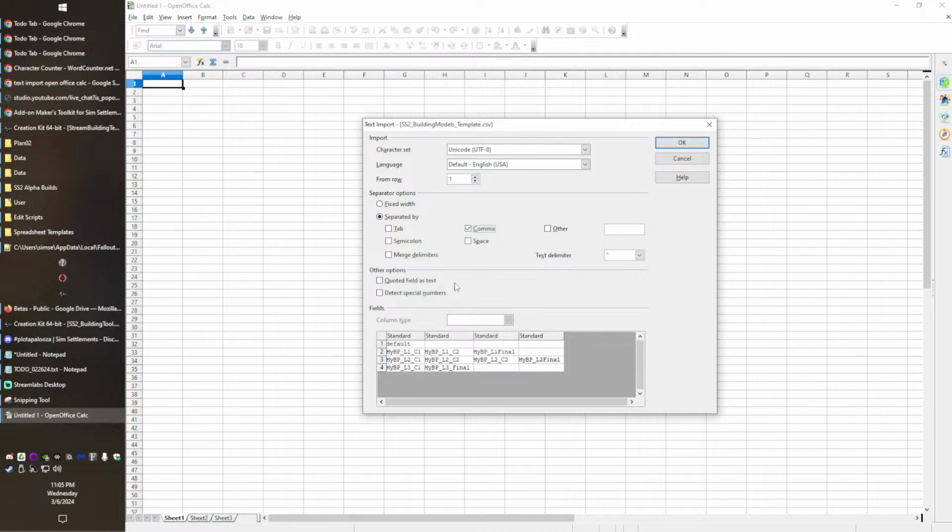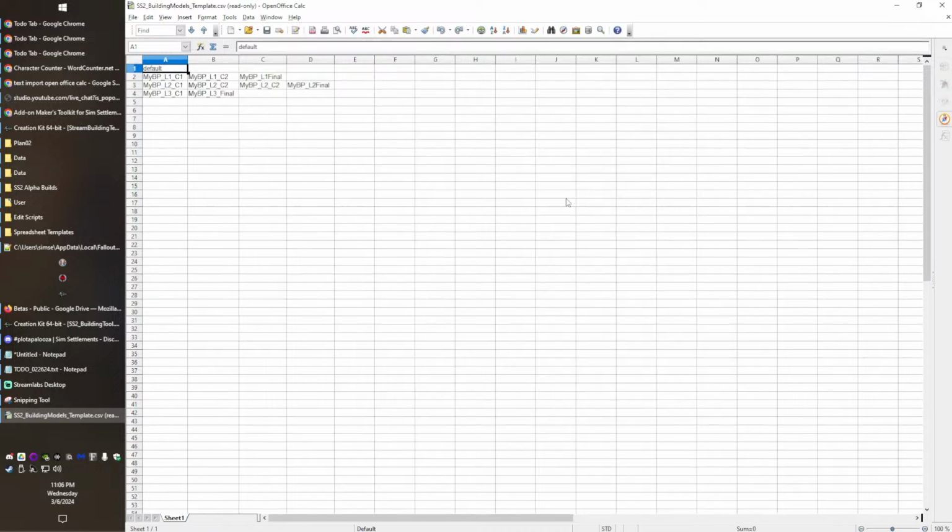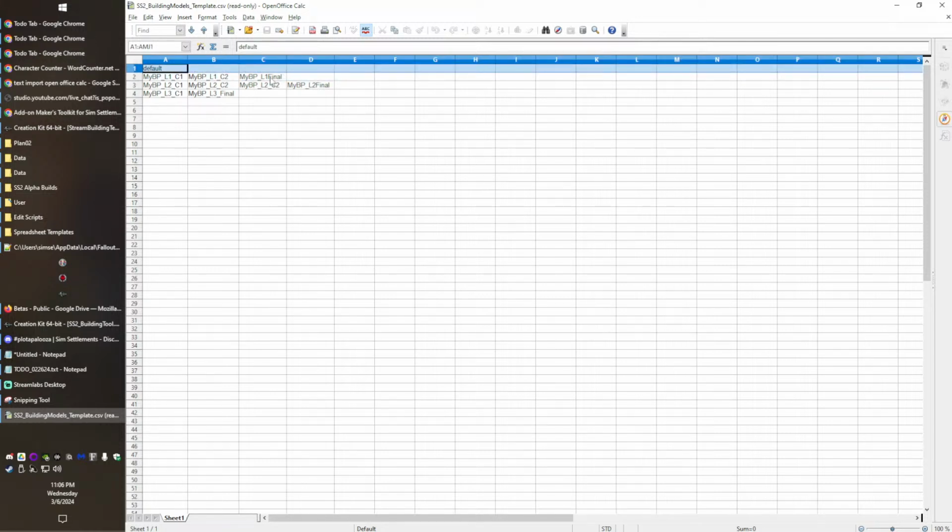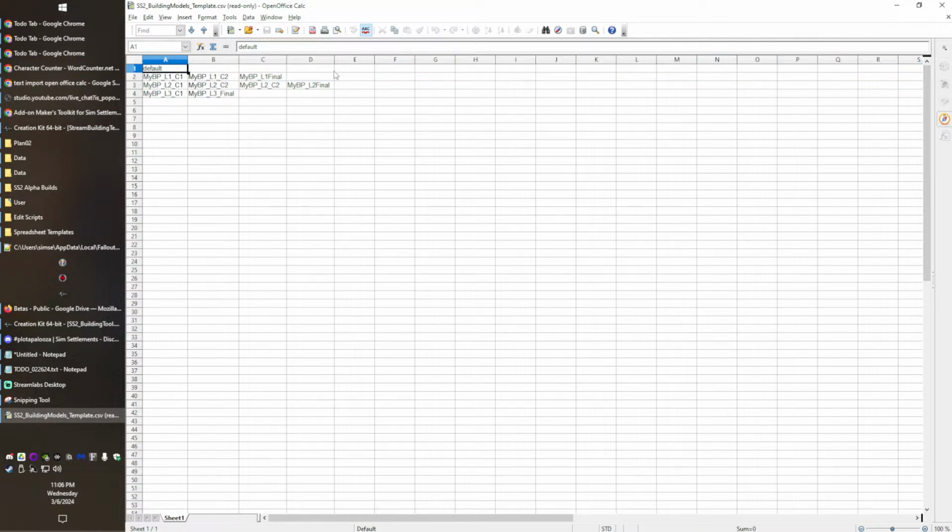So we're going to hit comma because it is a proper CSV file. We don't want it to open with tabs. And you can see down here in this preview that it's going to open correctly. So what this template is basically showing you is that each row represents one level of your building plan. The top, the default, this is like your building stages, so your building materials. So you'll notice when you build certain people's, especially in add-on packs, you'll build one of their building plans and like some chunk of the structure will appear as if it's waiting to be assembled. That's what this row's for.